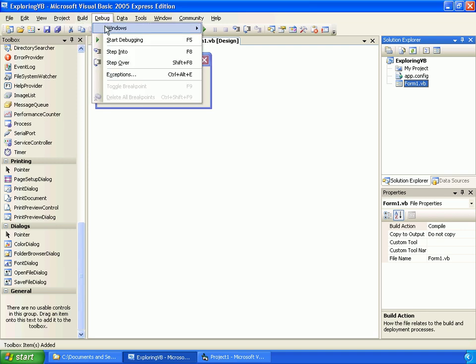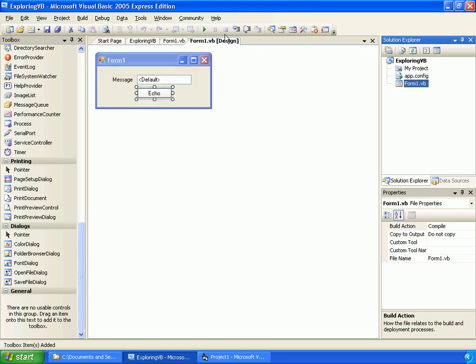There's also a lot of options for debugging, not only starting the debugger, but the fact that you can step into and step over statements. We'll talk about how to go through that in just a moment. And then the toolbar here has some of the options as well for stepping into, stepping over, stepping out, and the ability to stop and break the debugging. So if you're used to debugging in Visual Basic 6, you should be in pretty familiar territory with debugging in Visual Basic 2005.